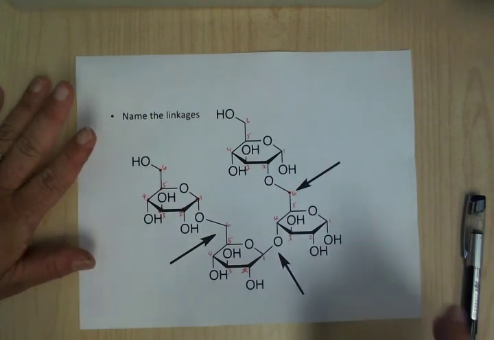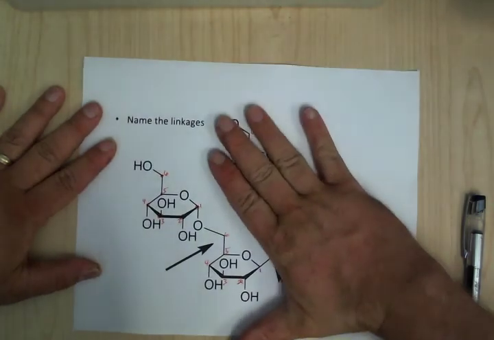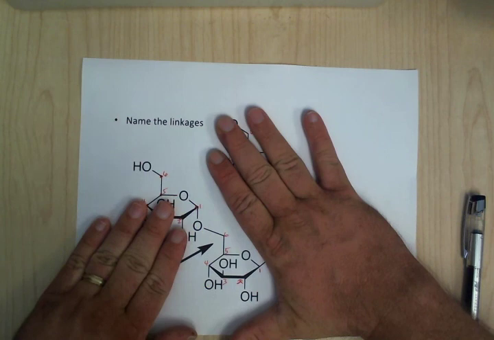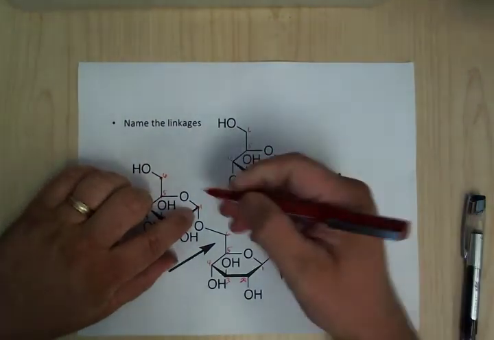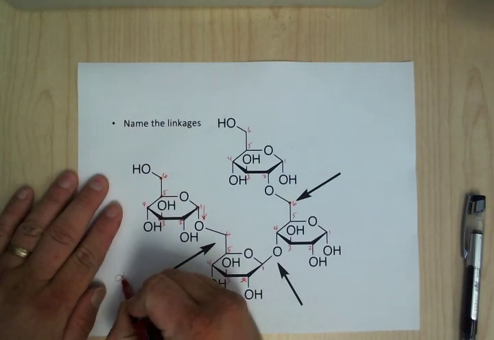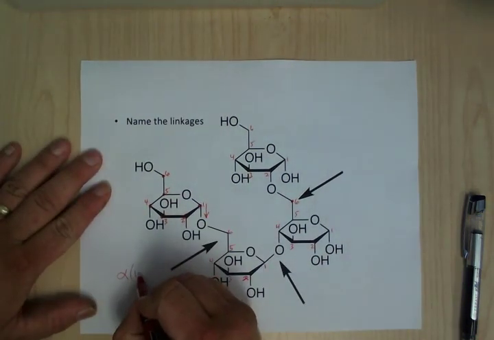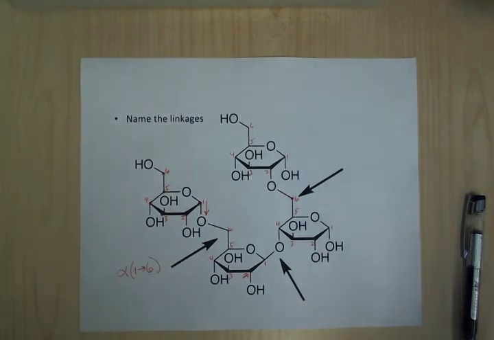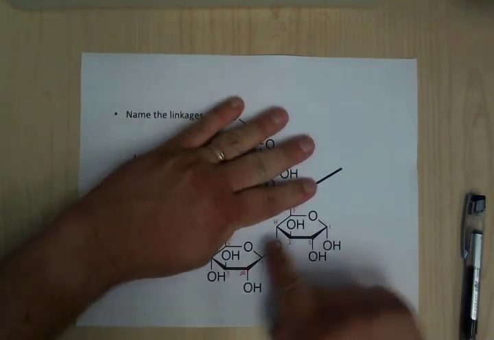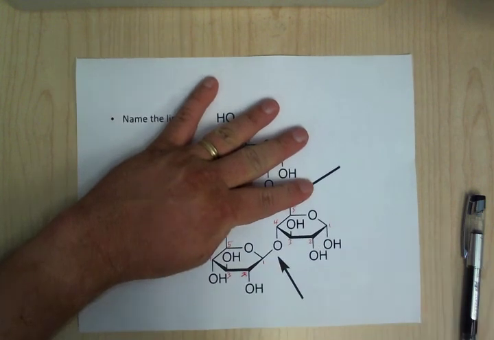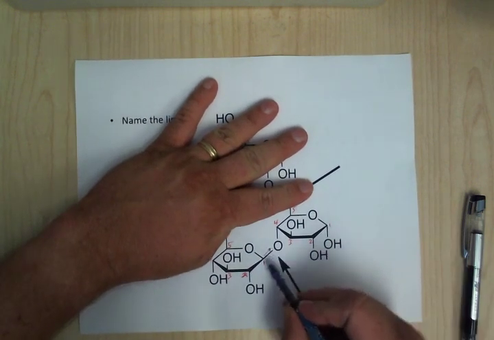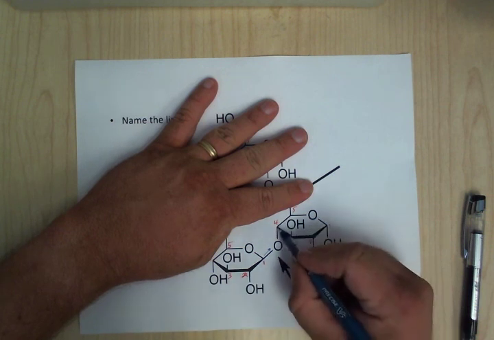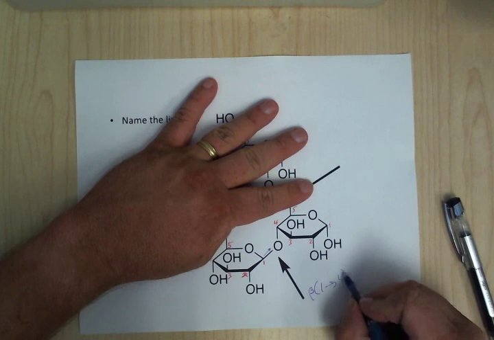So for this linkage here, we just have to look at these 2 sugars. This is the left-hand sugar. This CO bond coming away from the left-hand sugar is pointed down, so that's alpha, and then you're going from 1 to 6. Now we reset. Now we're looking at this linkage, so we're just interested in these two sugars here. For this one, it's going up from the left-hand sugar, so it's beta, and it's going from 1 up to here, so it's beta 1,4.